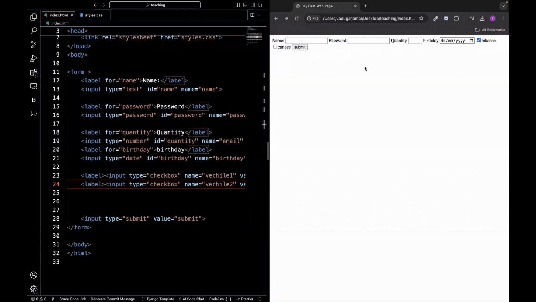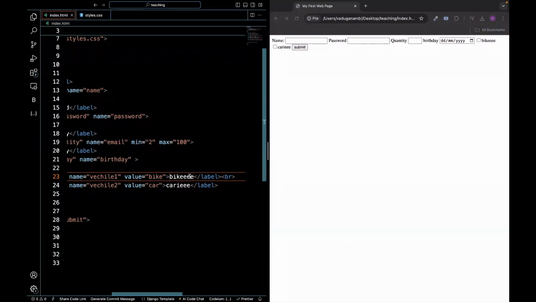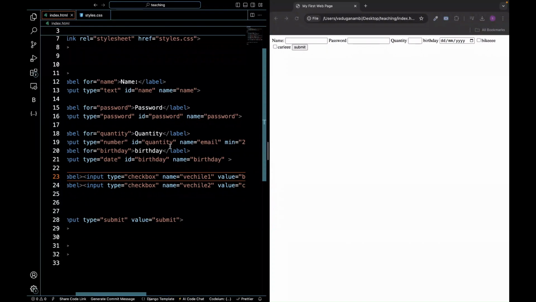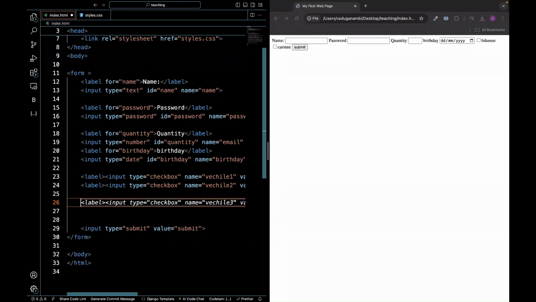So as you can see, checkboxes will have a tick mark like this, and I'm pretty sure you guys have used checkbox, and this is how the syntax would go. And this is not the necessary syntax. I just made it short, but you are allowed to write it in this format too. So I'll just show both the formats so you guys have an idea.